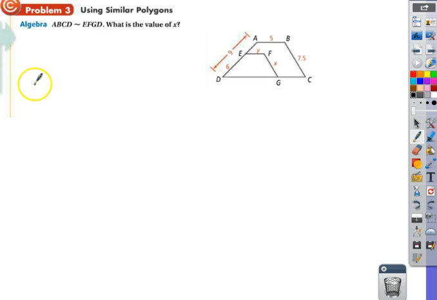BC. And what's the value of BC? So BC corresponds with FG. So that would be 7.5 over x. Notice I put it in the same order that it was written there. Do we have something that we could compare that to? We know the figures are similar, so that's going to equal something. Do we have any other sides we could compare that would give me numbers in both the top and the bottom?